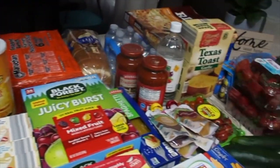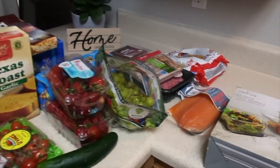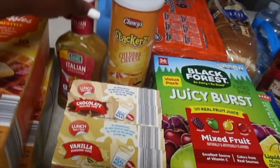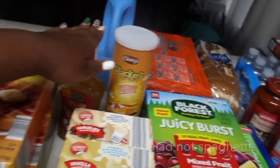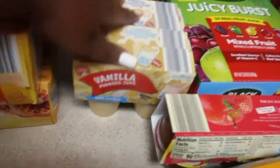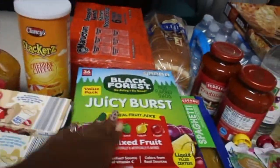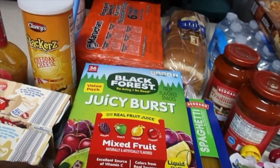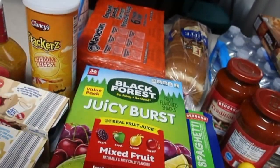All right, so this is an overview of what I just picked up from Aldi. Just really quick, I got some waffles, some Italian dressing. We're going to be making some spaghetti this week, actually today. Some vanilla pudding cups as well as chocolate. Got these Juicy Burst Black Forest brand. These are really good, but they only come with so many in the pack.